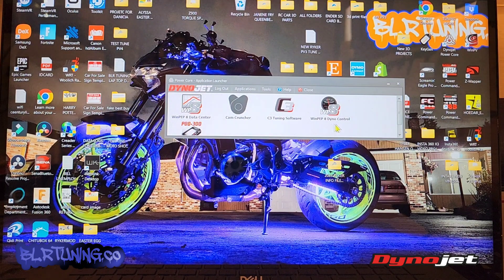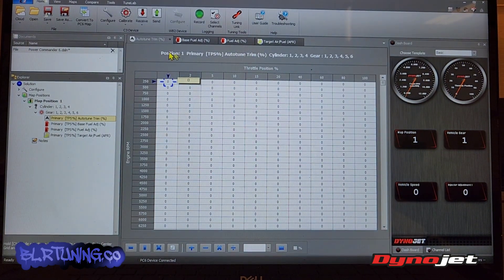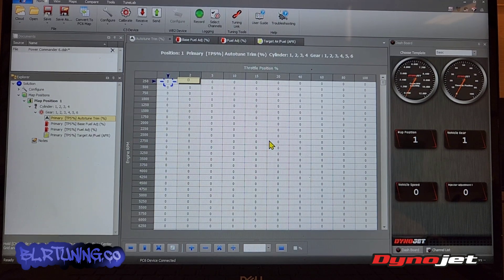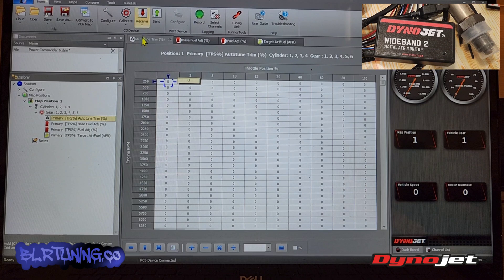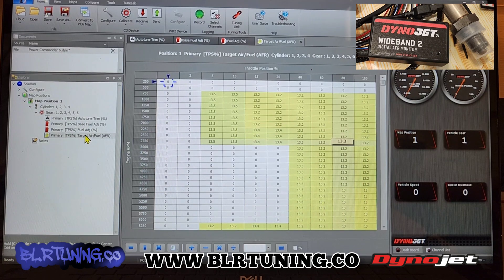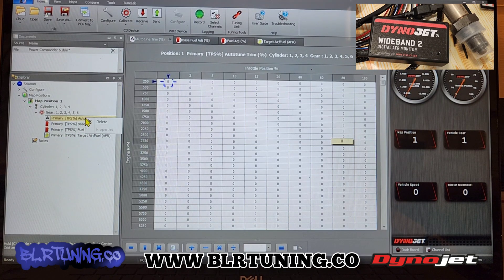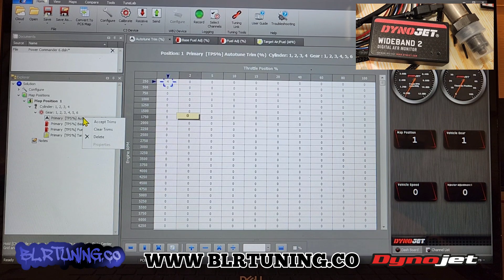So if you're accepting your trims from Auto-Tune, open PowerCore software and click on tuning with C3 software. What I like to do is click receive to receive the current map from the bike — this is with the bike plugged into the USB cable, plugged into the laptop, key in the on position, kill switch in the run position. Click receive; it should do it automatically. Then we're going to go to Auto-Tune trims — just click on that after a ride if we already have Auto-Tune turned on. We should see some numbers in there. If you don't, don't be alarmed — maybe you just didn't get to those ranges where numbers are being added. We can see where numbers would be added by clicking on Target AFR. If you see numbers here, right-click. If there's no numbers, there's no options — but if I add the number four, right-click, you see it gives me the option to accept all trims or clear trims.